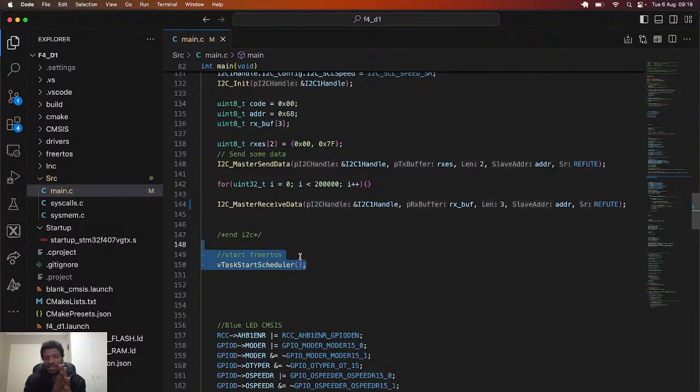So what does that mean in FreeRTOS land?